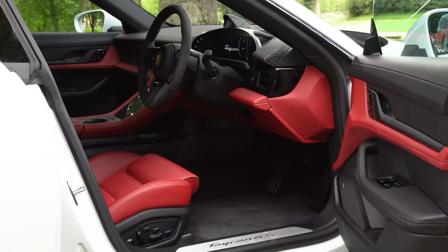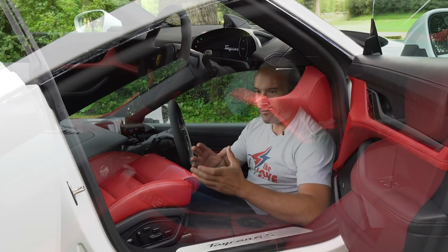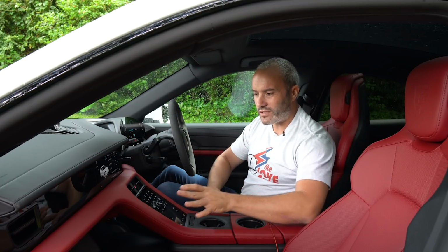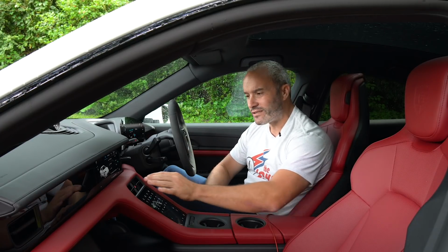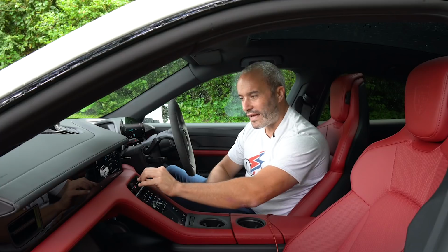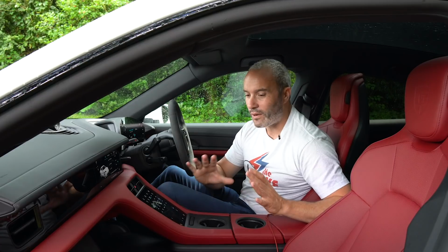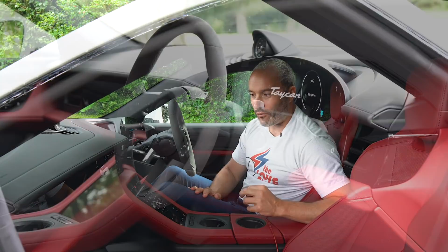I'm not going to go into any detail about the infotainment system. It is all very much touchscreen, very similar to some of the Audi's latest stuff. And as you might know, I'm not the biggest fan of an all touchscreen system. I wish there was some buttons down here. But Porsche have again taken it to another level, even down to things like the vents that are not adjustable at all. You can't turn them on or off. And there's no adjustability in there, except there is. You just need to go into the computer to do it, which I just think is well over the top. But it's a very cool thing to talk about and show your mates when they jump in the car for the first time.